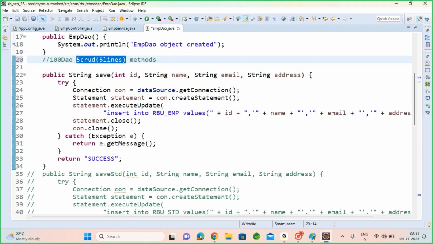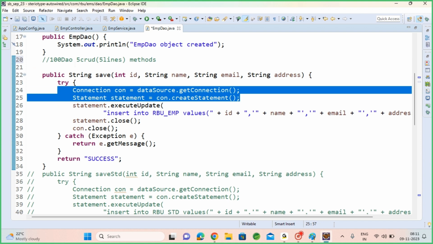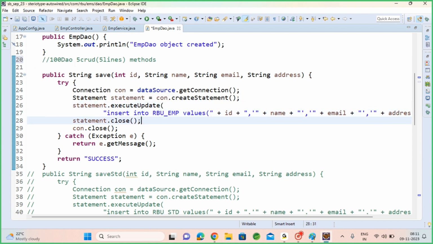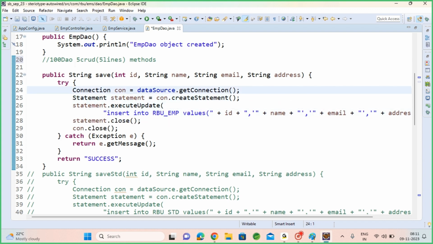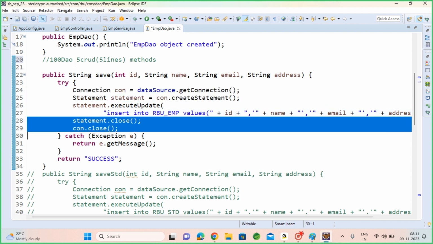5 into 5, 25 lines of code you need to write. 25 into 100, 2500 lines of code you should be writing there. And repeatedly, how many lines of duplicate code are you writing? Almost out of 2500, 2000 lines of code is duplicate: this open connection, create statement, closing statement, and closing connection.